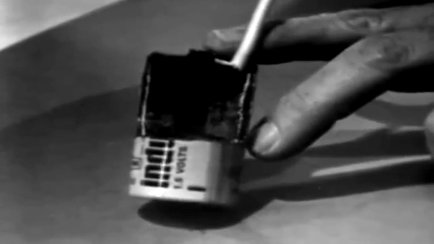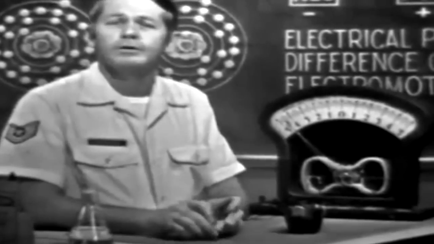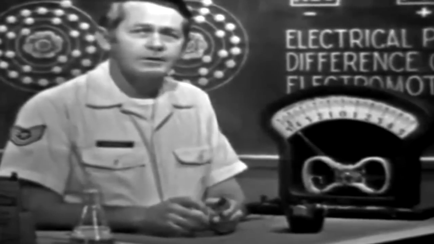Now the center post is a carbon rod. It develops the positive charge. The battery case is zinc. It develops the negative charge. The electrolyte is basically salammoniac powder, and it's packed between the carbon and the zinc. Now this type battery develops an EMF or a voltage of about 1.6 volts.